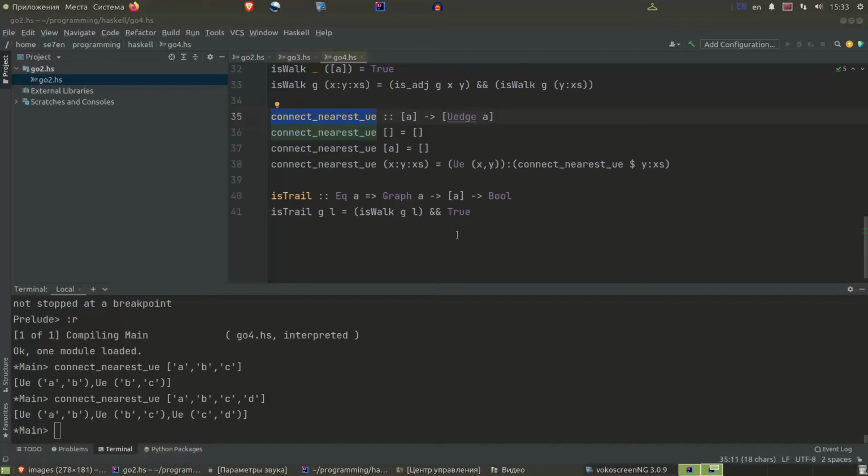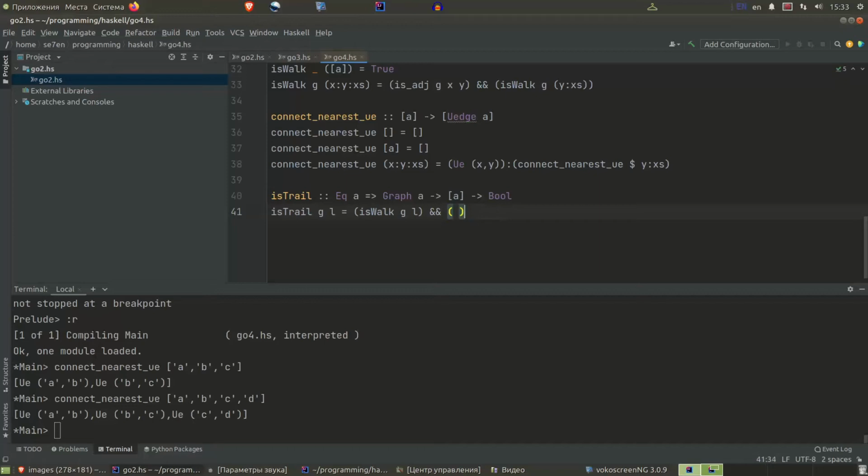And now we can write our additional constraint for trail here. The trail is a walk, and also this one constraint, I will write it in this way.